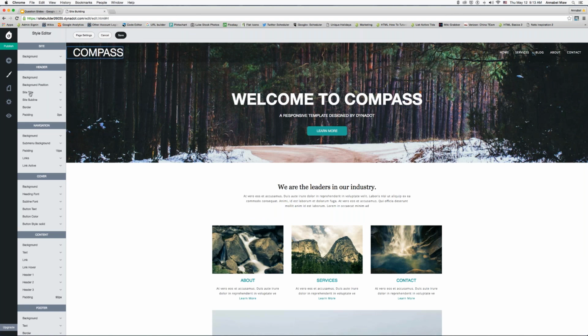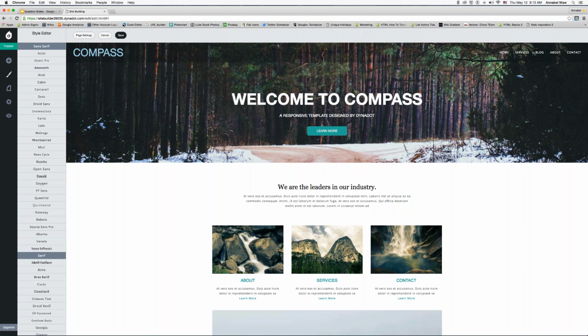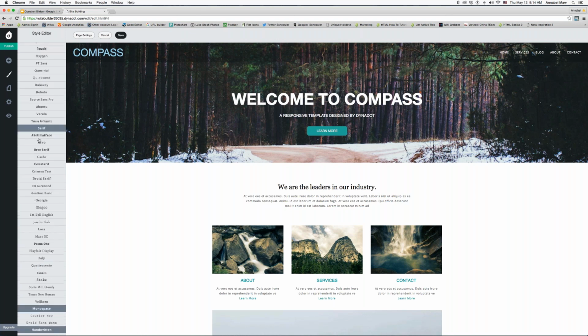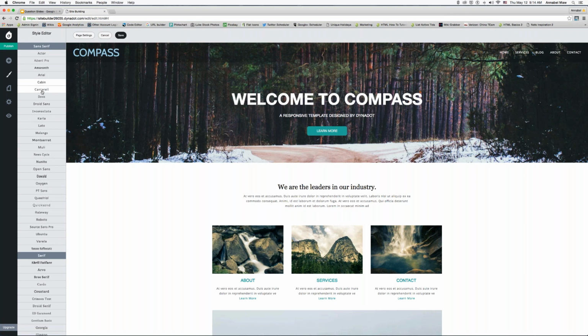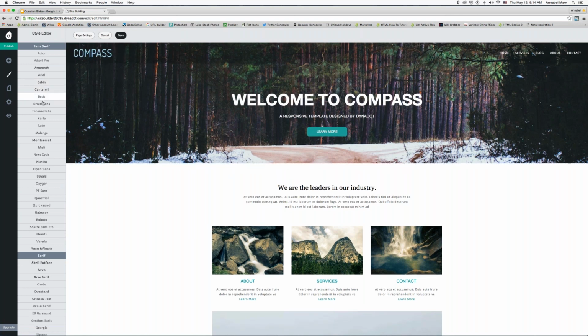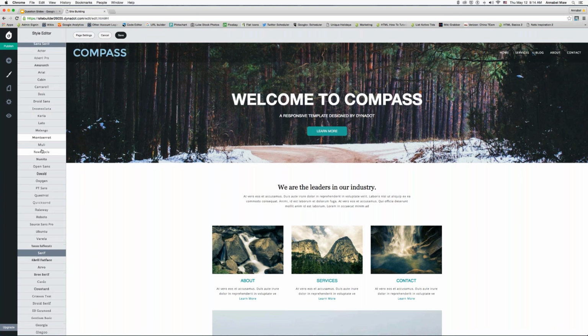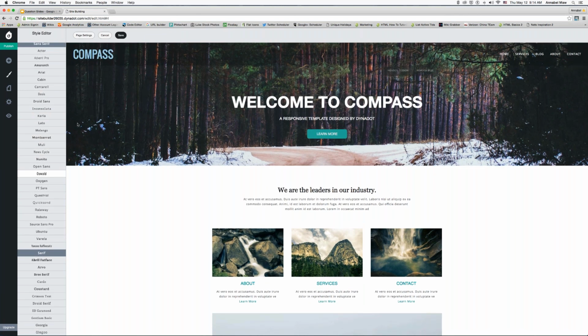Next I want to talk about the site title. So by default, we have it set to just simple text. So you can see this compass right here is just simple text, and you can click it to edit it all you'd like. And you can click the site title in the style editor to change the color, whatever you'd like. You can come down here to select a font. You simply click on the font, and you're presented with a whole bunch of options. You can start clicking away and see what suits your look. And when you find one that you like, let's select Oswald, you simply click out and you move on to the next item.